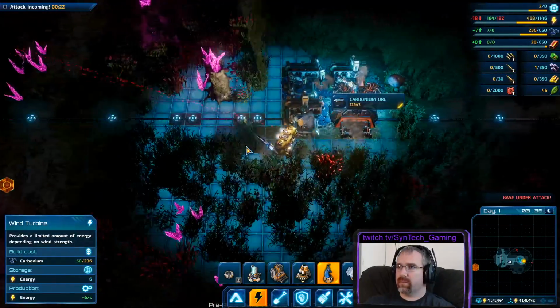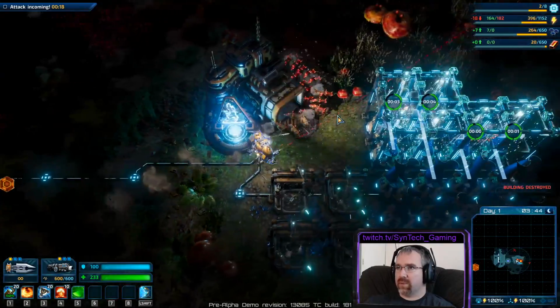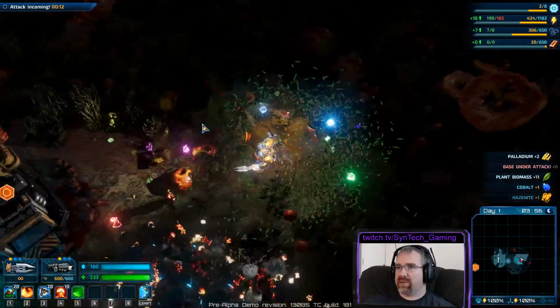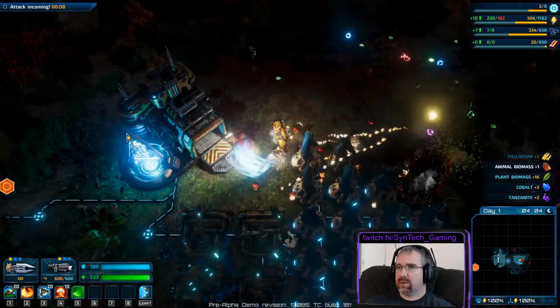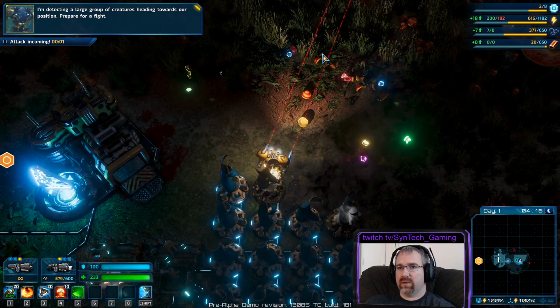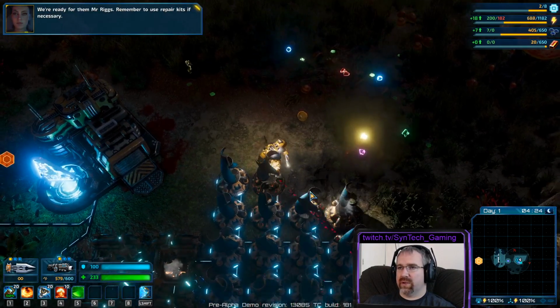Base is under attack. Now we seem to have upset some local creatures, so we can come over here, and attacking is really simple. Left mouse, sword. Right mouse, gun. You can change weapons, like I said earlier, with Q and E. We're just going to leave the sword and machine gun.